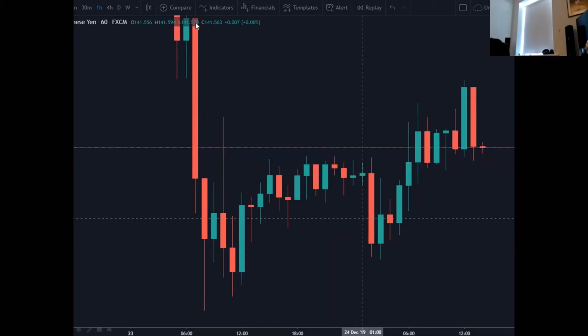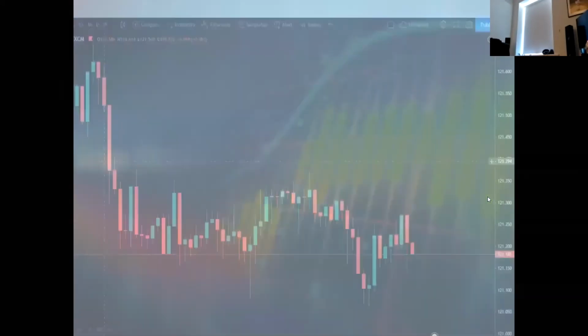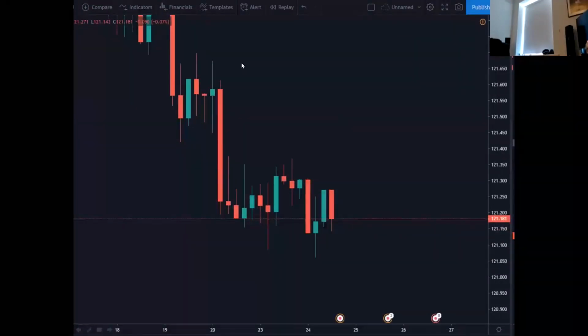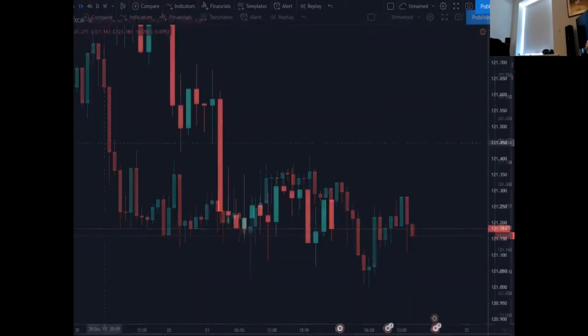Let's take a look at the next example here. Okay, perfect. What's this? 1 hour chart. All right, what chart is this? Price is 121.522. Oh, nice. People are answering. Good answers. That was quick. Okay, EJ. So now this is the 1 hour time frame. Is there a higher time frame over here? Oh yeah, so probably this is the 4 hour time frame too. So we've got the 1 hour and the 4 hour time frame.